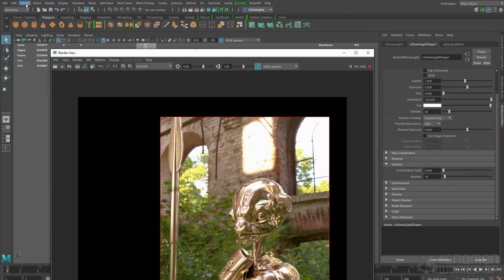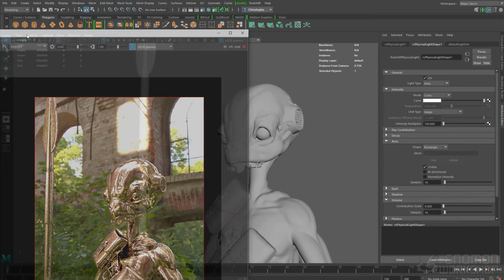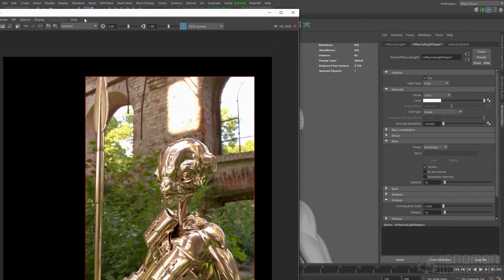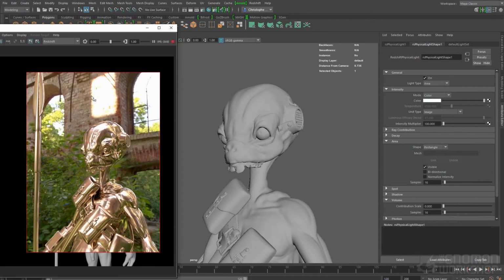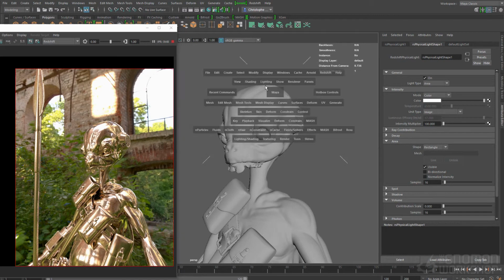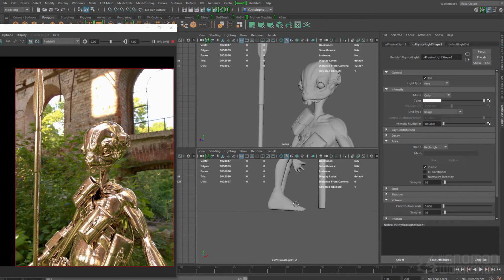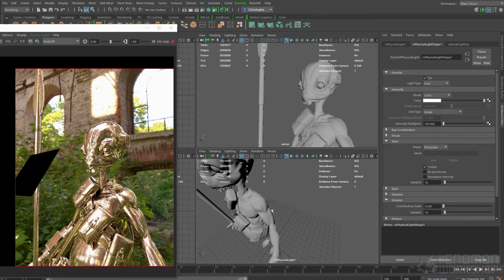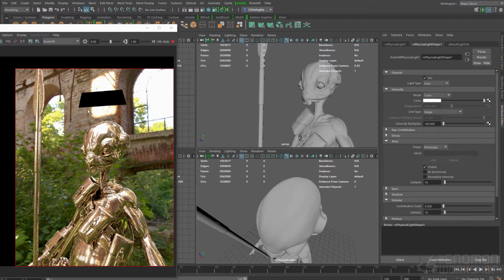Yes, correct. Now we will create a new light, and it will be a Redshift Physical Light. What the Redshift Physical Light is doing, it's roughly the same as, think about it, in terms of Arnold, an area light. Let's zoom a little bit more here. Then maybe here we say look through selected, and we have our light selected, and we'll move it here. Here we can see the light actually in our render.